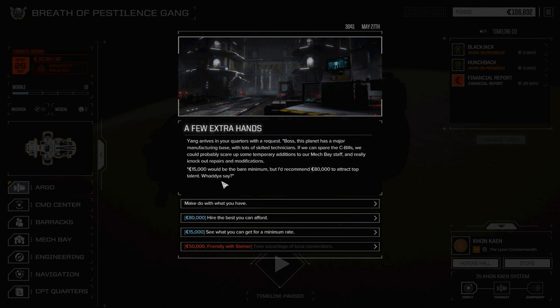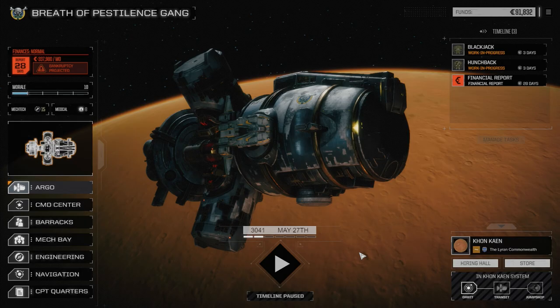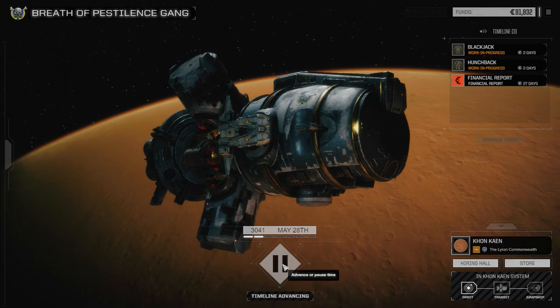Do we want more? Let's use 15 grand and get a little bit of boost here in our mech bay. That's only plus one tech point for 14 days, but okay. We're going to be rejigging stuff anyway, so that'll help out a little bit.